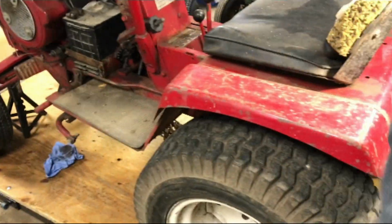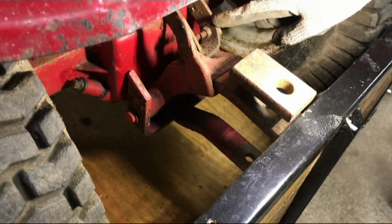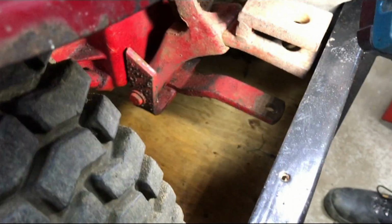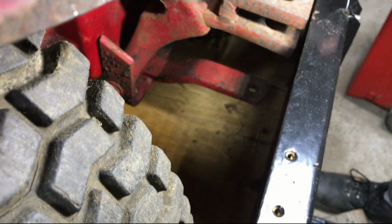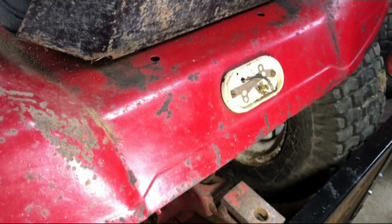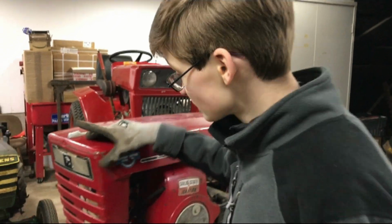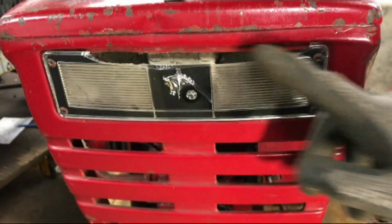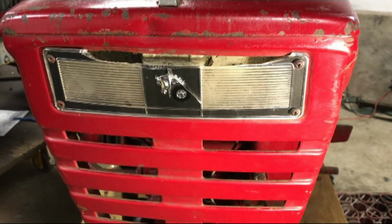Then if we go to the back here, we can see it's got a Wheelhorse slot hitch on here, which someone has modified to be permanently in a certain position, and then they've put this tow hitch on the back of it. However, they've still left the original tow hitch on there, which is helpful, and the rear light cover and stuff has been long removed. One thing that's damaged on this tractor is the front lights, which I think was damaged while it was in storage, which is a shame because these front lights on these Raiders look very nice when they're all complete.